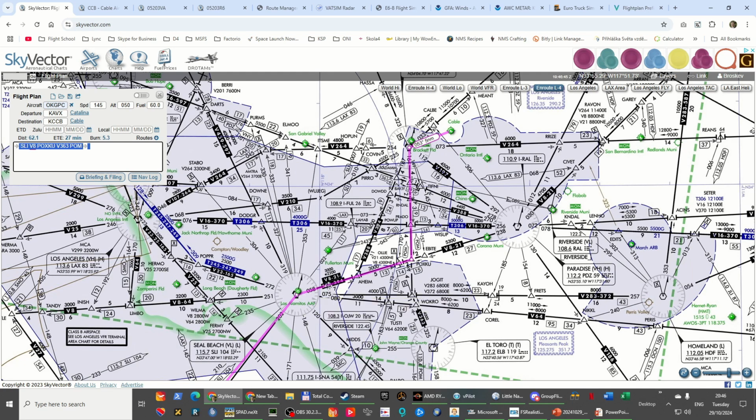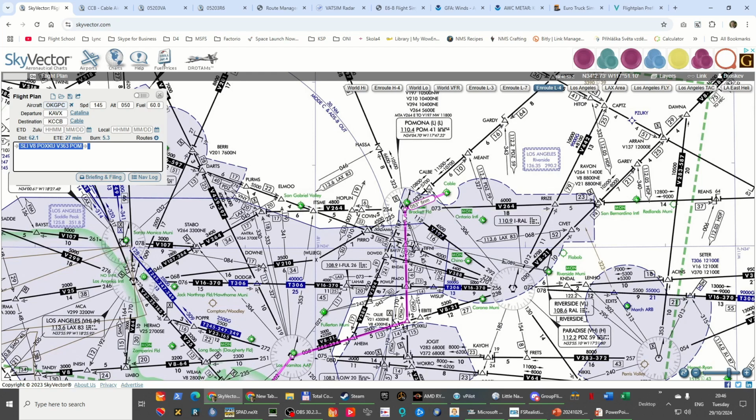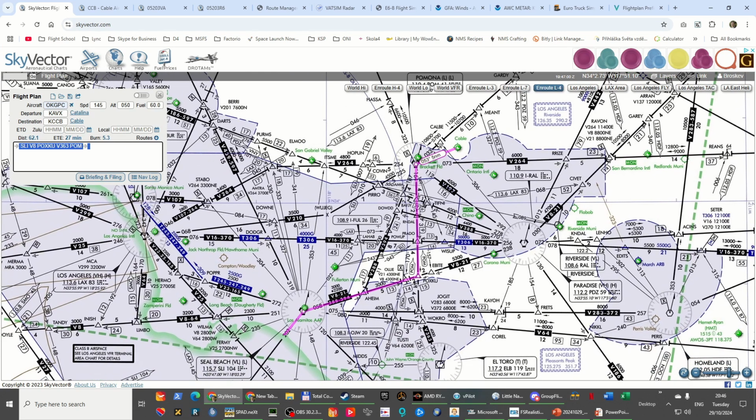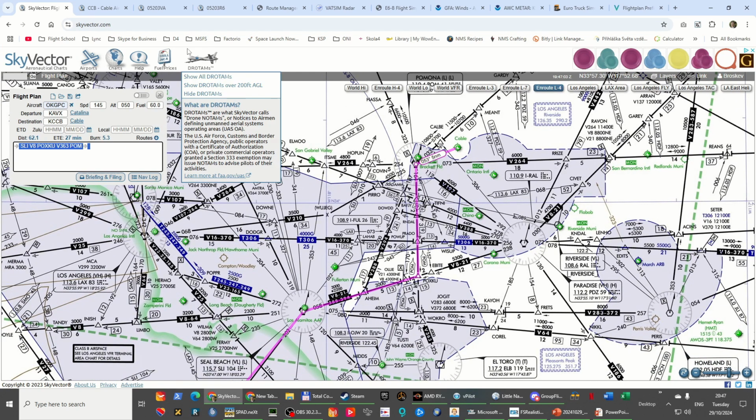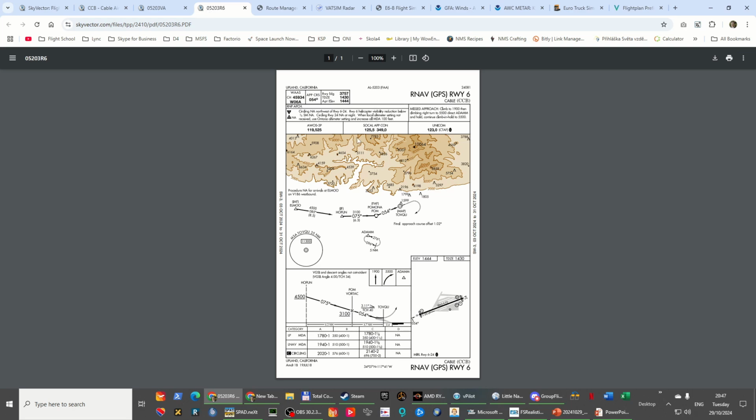All right, so we basically fly here until that is DME 14. Then it's time to turn left and start tracking the 164 radial inbound of the Pomona VOR. And then when we arrive at Pomona, we have, this is the Cable VOR, yeah, we have basically two options.